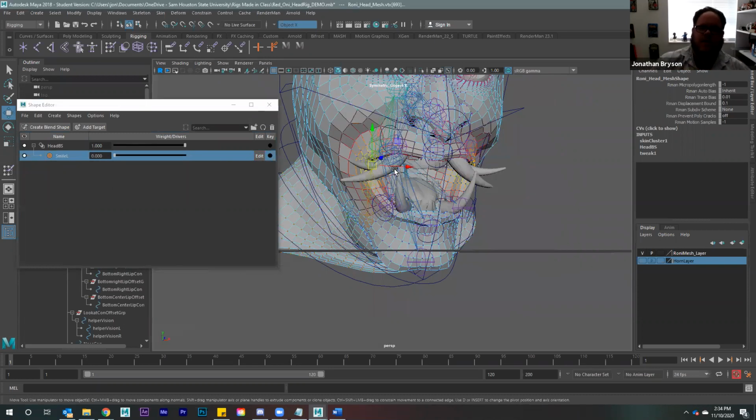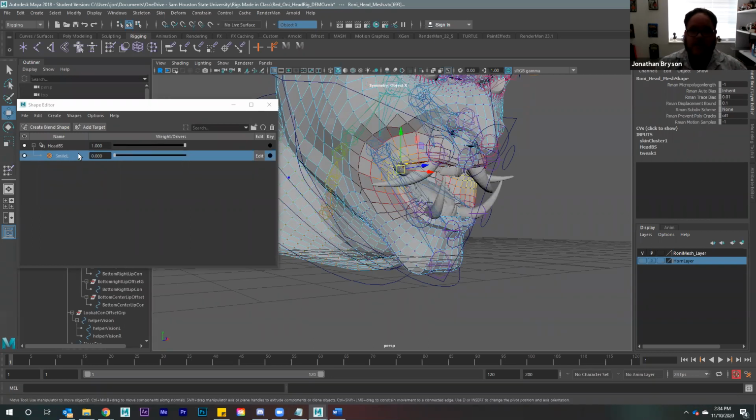Now, we will be attaching this to a driver, a controller, in order to drive that action, but that's pretty much it. So smile L is going to be smile for the left. We're going to be doing left and right ones for each one of these. For this, I'm just going to be doing the smile, but you have to do the wide, the narrow, the smile, and the frowns. That's a number of these, but it's going to be the same exact setup for each one of them.